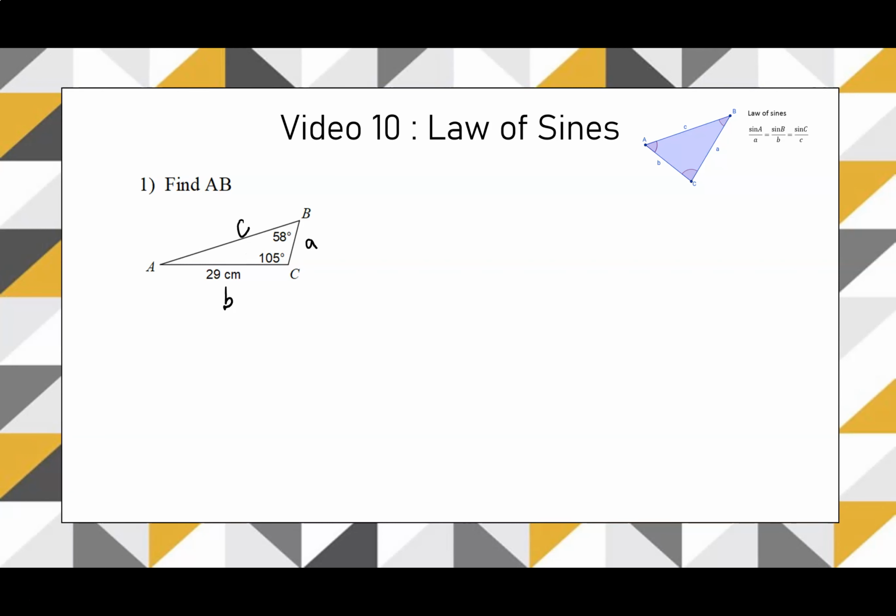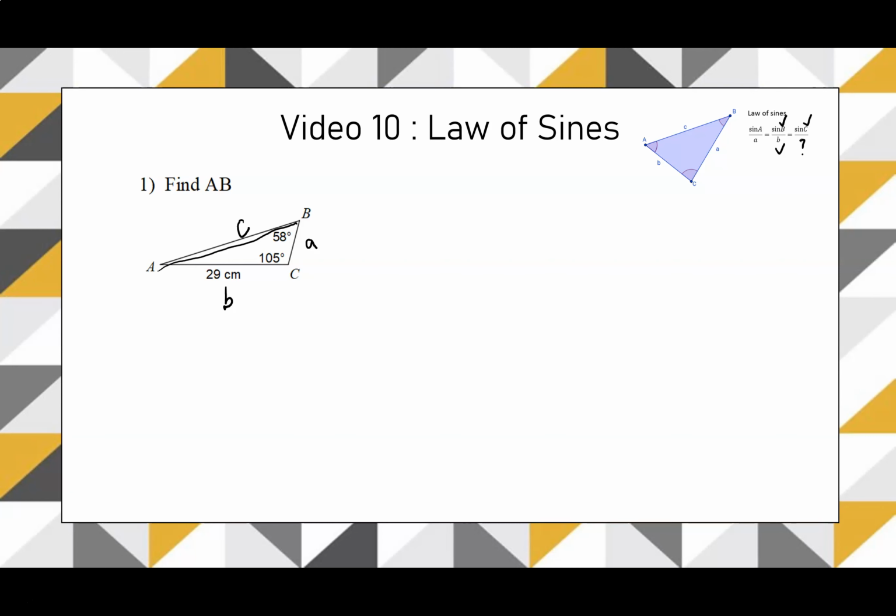All right. What are we looking for here? We're looking for c. Well, this is interesting. If we look at our formula, let's refer to this right over here. We're given, let's put check marks here, we're given angle C, and I'm looking for side c, right? It asked me for side AB, which is side c. So I'm going to put a question mark here. And then it gives me side b right here, and it also gives me angle B right here. So I have both of my B's, uppercase and lowercase. So I have this and I have that.